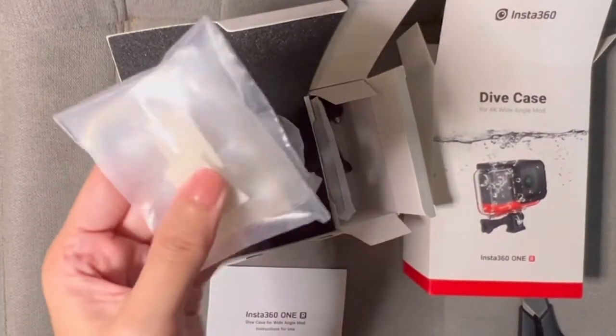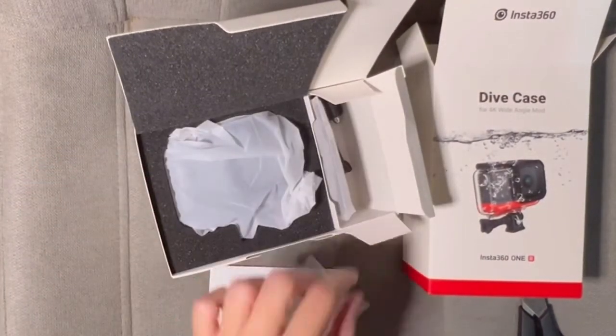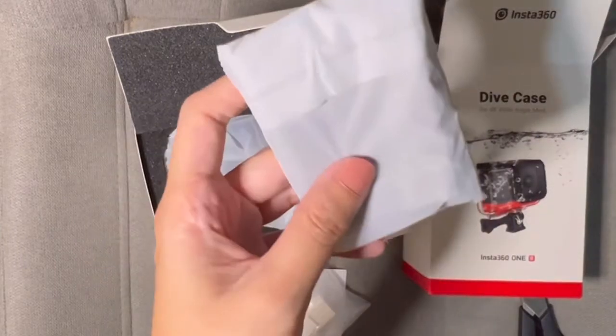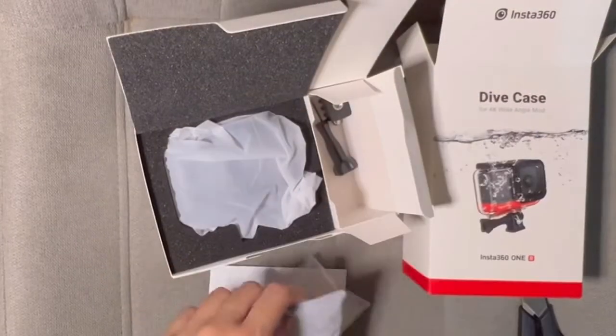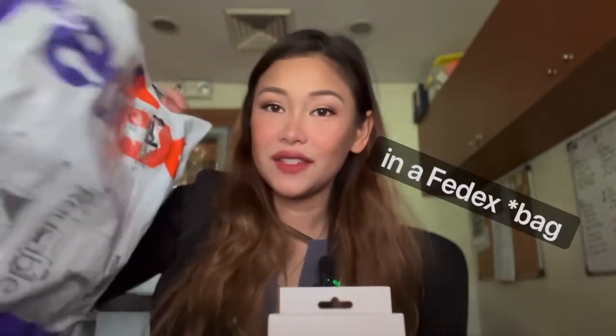Geez, I don't know. But these will prevent your camera from fogging up, because it gets cold underwater and you are warm. And then I think you have another, like, a cloth over here, and then your connector. And that's it. I purchased it directly from Insta360 in the States. I ordered it from there, and then they charged me $9 for the delivery, and it arrived in a FedEx.